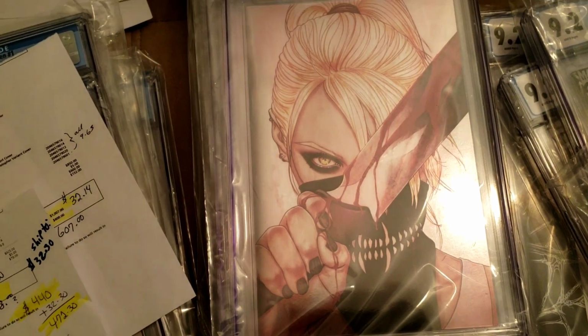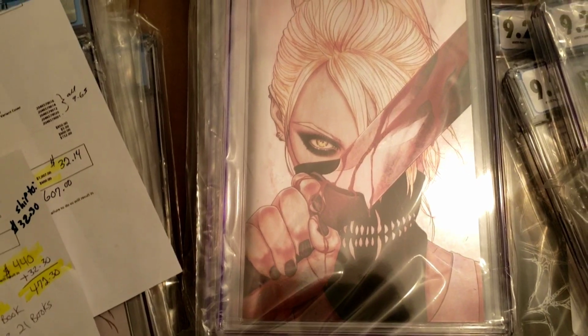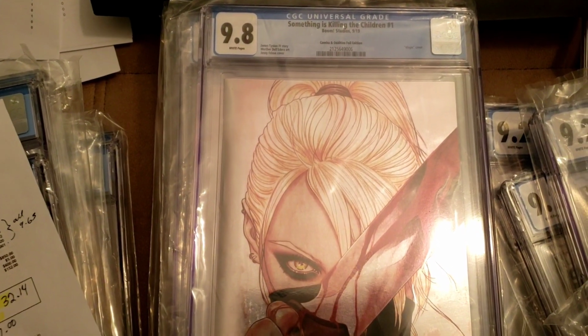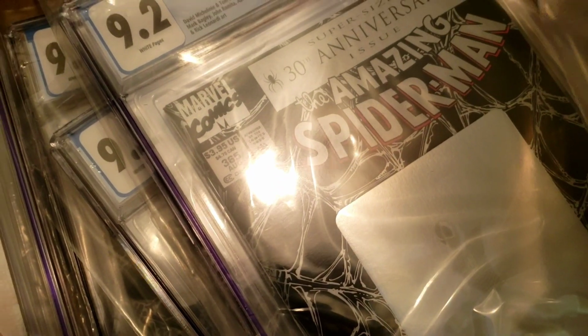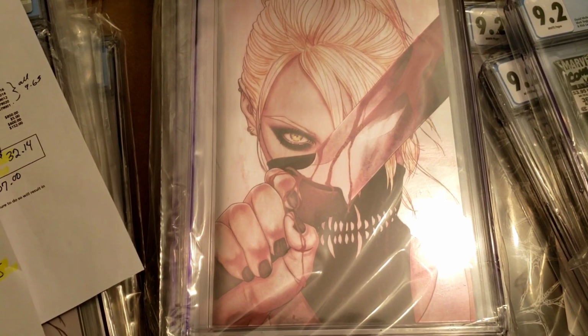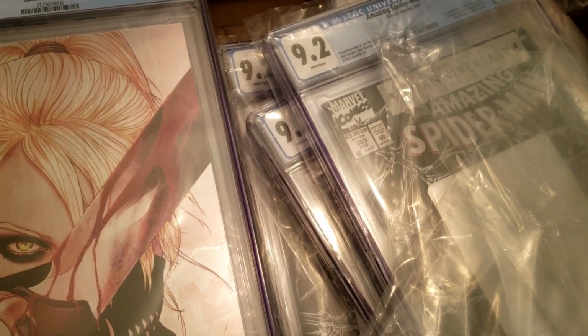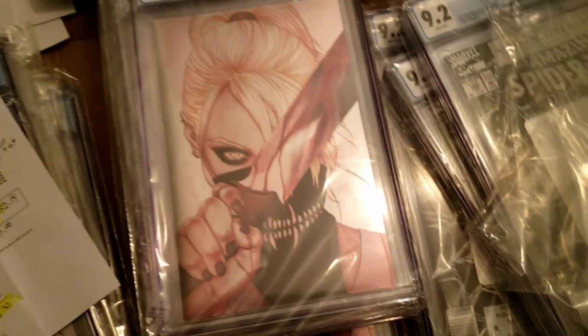I thought by now Hobgoblin was going to be in a movie, but still no movies for Hobgoblin. So just because you're expecting something to happen doesn't mean it's going to happen. And this is one of my favorite Spider-Mans. 2099 still hasn't happened, but that doesn't mean it's not going to happen. And I'm still holding on to some. Well, actually, you know what? No, not 365s, but I still have hope to get a 9.8 in the newsstand, and I got my 9.8 in the regular, but I sold it.